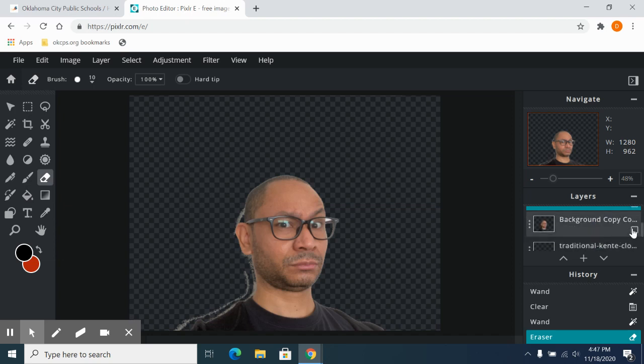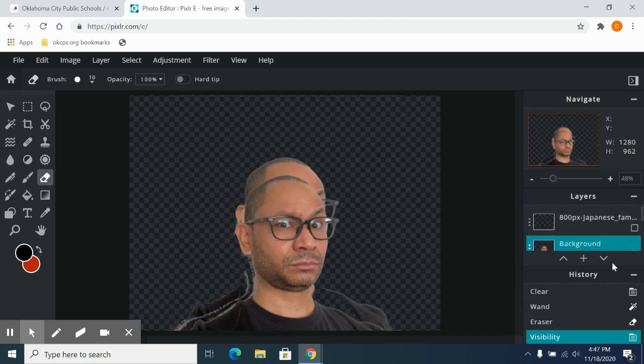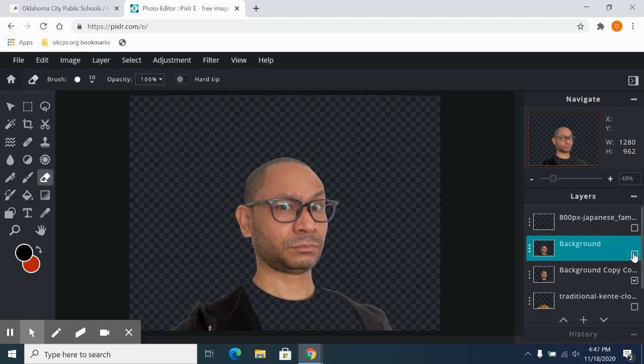So I'll go ahead and show that layer. I'll undo that. Okay, so I've already pretty much cleaned that up. I have my background that's deleted there. All right. And if you also notice, I deleted the t-shirt. I erased that area too because I wanted to add something to kind of add to my personality, right?